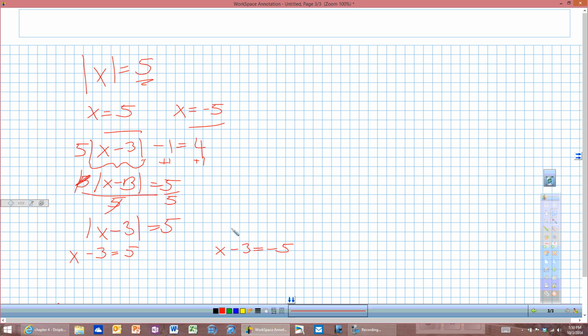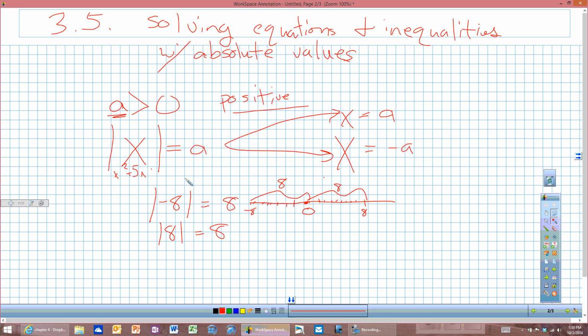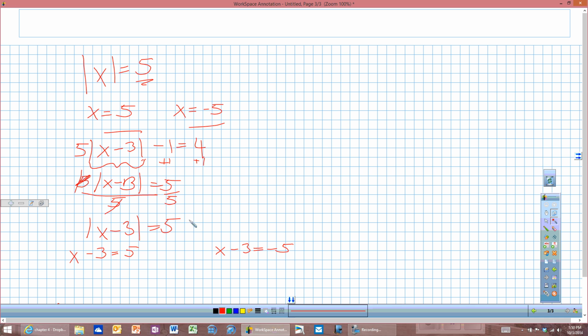So the only thing you have to make sure of, with our old definitions back here that it went into these two equations, is that the A right here, this number, is positive. So we have to check right here, is 5 positive? Yes, it is. Or is 1 positive? Because I can't divide right now, and you guys are probably thinking I'm crazy. So I have 1 and negative 1. So is this 1 right here positive? Okay, it is. So I add 3, and I get x equals 4. I add 3, and I get x equals positive 2.